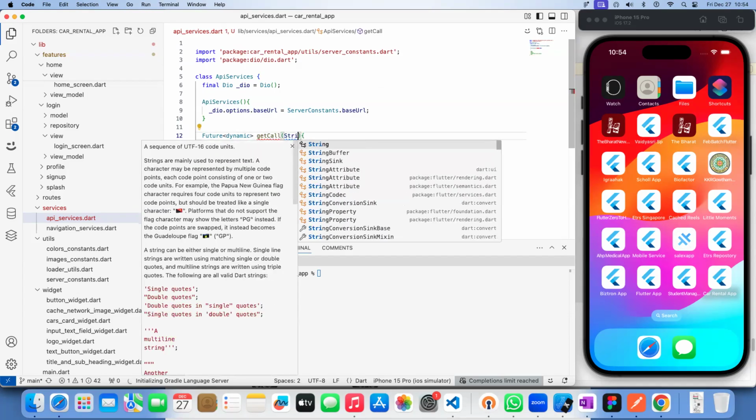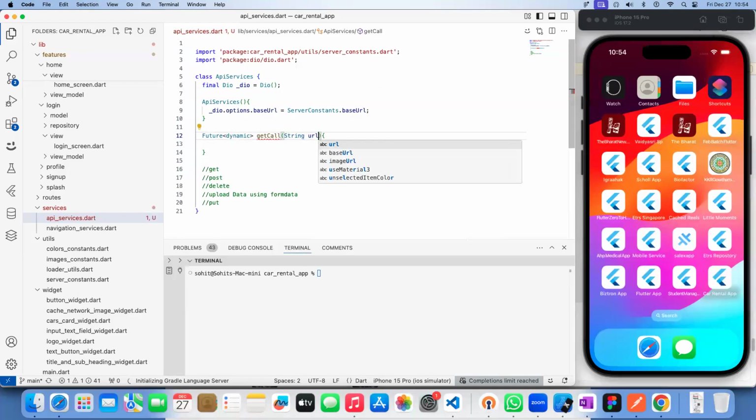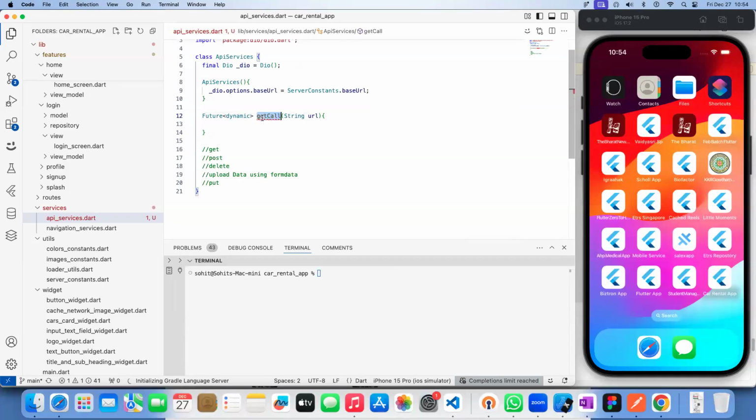Here I'm passing the URL. That's it. Wherever you need the get call, directly call the API service dot get call. So no need to call the Dio object dot get. I'm writing the wrapper class, and here I'm writing the Dio related code. So this is a get like this.